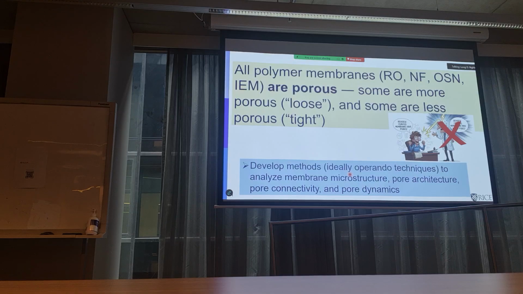So the implication for us is that we need to develop methods, ideally operando techniques, to analyze membrane microstructure, pore architecture, connectivity, and so on. And we need to move to pore engineering. By designing the right pores, you can get the right membranes. Assuming that it's just a solution-diffusion mechanism is why in the last 50 years we did not make a lot of progress, because people measure only partitioning. But we all know that pore size is critical.